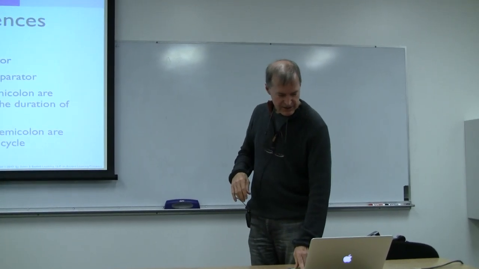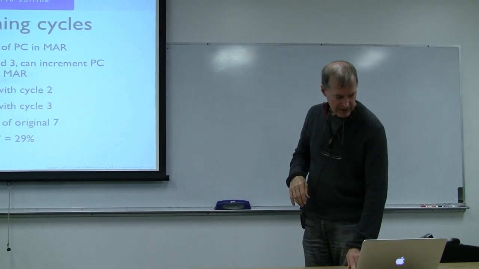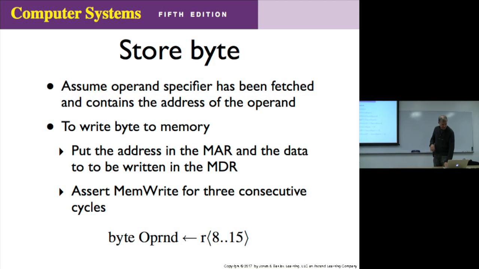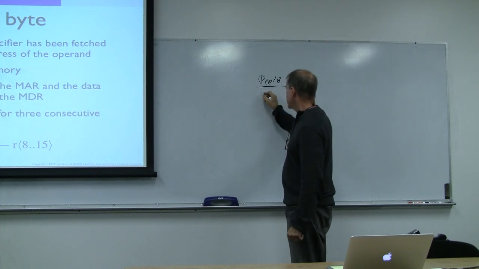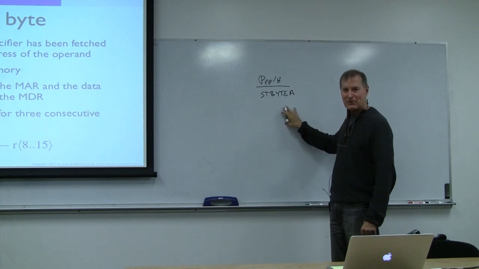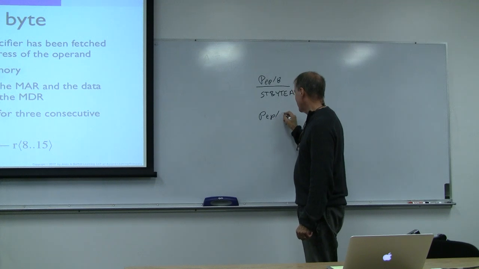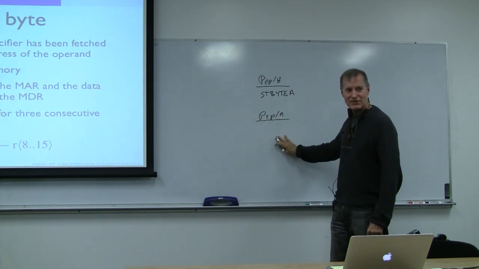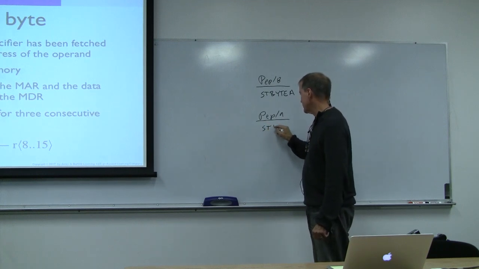So now let's see if we can work through a couple more instructions. We had just reviewed the addressing modes, and the next instruction that we're going to implement is store byte. Here again, there's a difference in the mnemonics between PEP8 and PEP9. In PEP8, it's STBYTEA. I think it's store byte accumulator. Do you remember that? It's really awkward. So they're all regularized in PEP9. We changed the mnemonics of some of the instructions in the instruction set. And so now it's STBA.